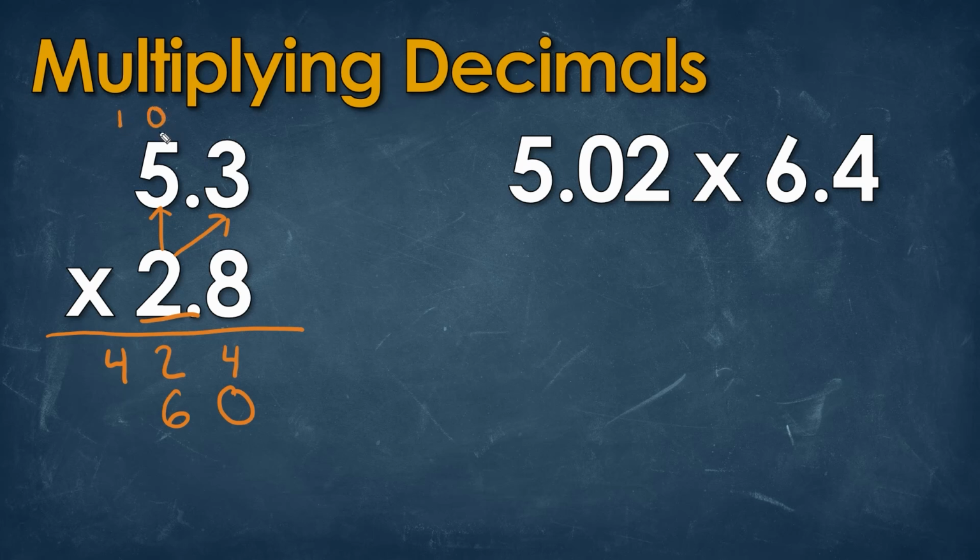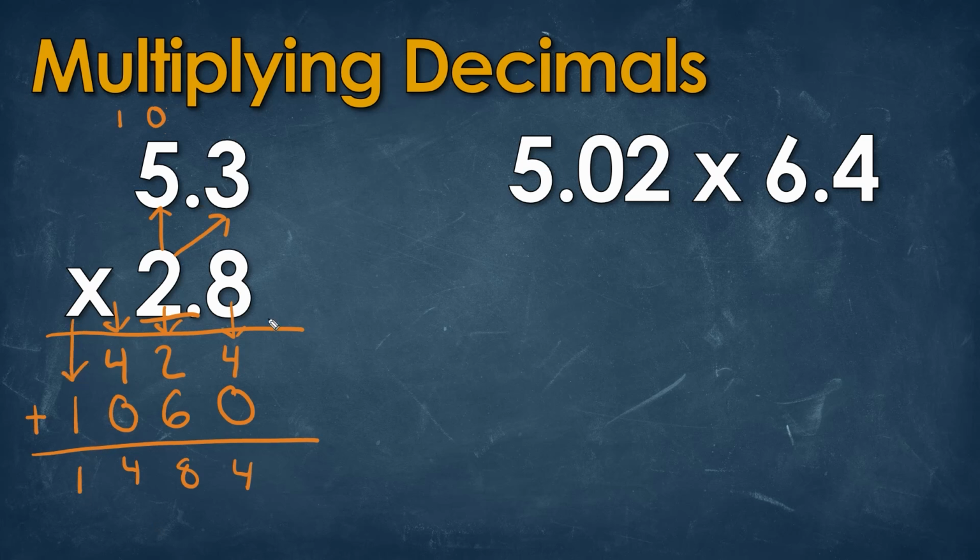And then remember, we just add those numbers down. But you'll notice it doesn't line up right here because we have that 0. So we have to move it over one place. So we put the 0 here. And then we put that 1 right here. Once we have all of the numbers multiplied, we add everything up. We always add from right to left. So 4 plus 0 will be 4. Then 2 plus 6 will be 8. 4 plus 0 will be 4. And then we have this 1, which we'll add right here.